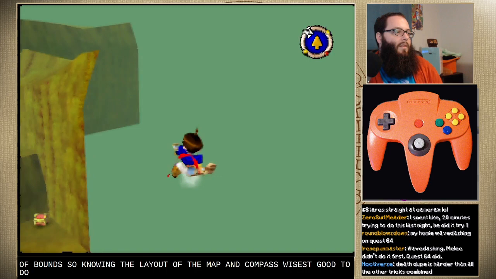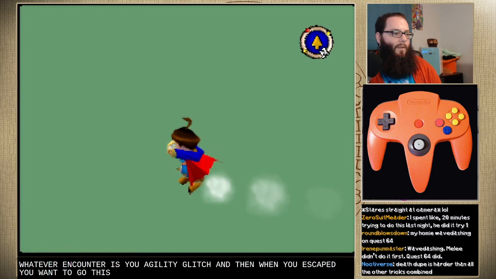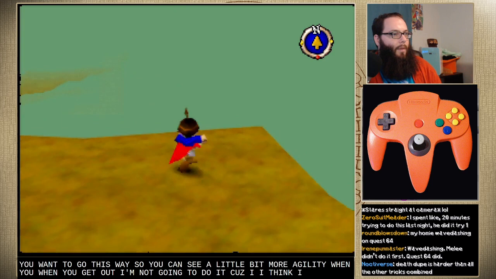So this is where that chest is. This is where you can get the extra encounter for agility. You just run on the wall there, and whatever the encounter is, you agility glitch. And then when you escape, you want to go this way, so you can get a little bit more agility when you get out. I'm not going to do it because I think I have an okay amount of agility.